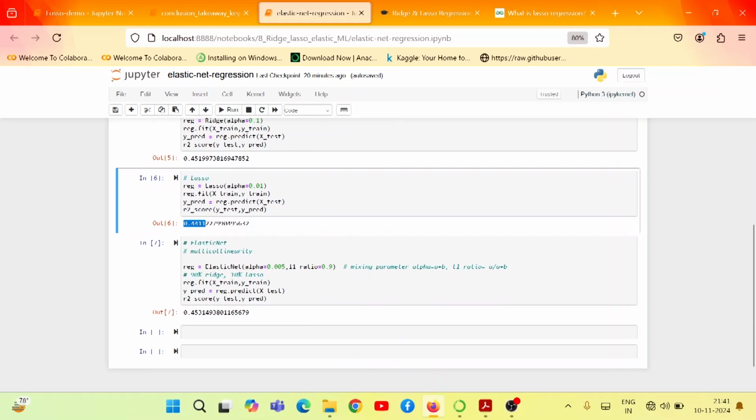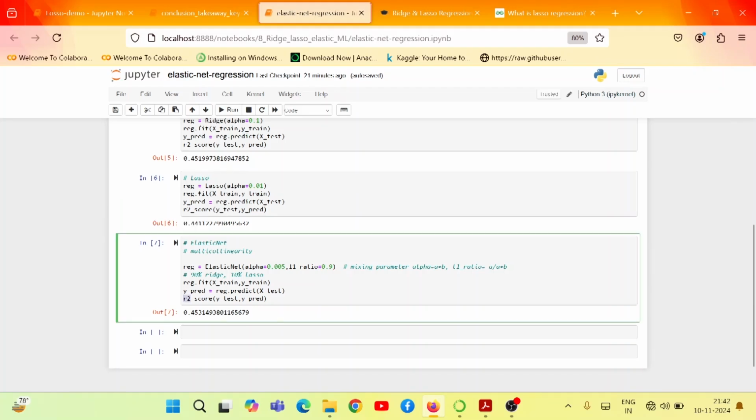So in elastic net, this method is already there in sklearn. Here we have to pass two parameters, alpha and L1 ratio. In my case, I have taken alpha, that is nothing but lambda, equal to 0.05, and L1 ratio is 0.9. It simply means 90% of ridge I am applying and 10% of lasso. Because as I told you, elastic net is a combination of ridge and lasso, right? So basically the penalty term is calculated as a combination of the penalty terms used in both ridge and lasso, right?